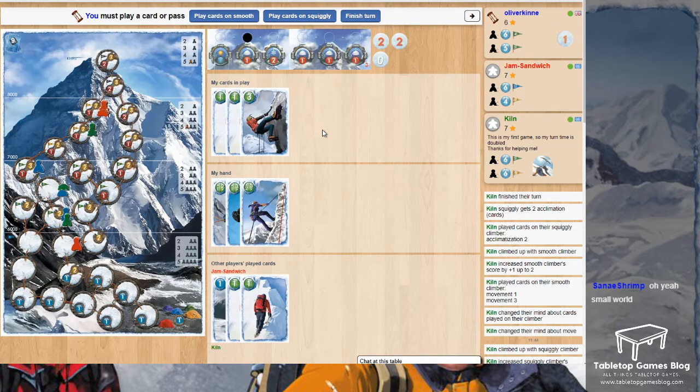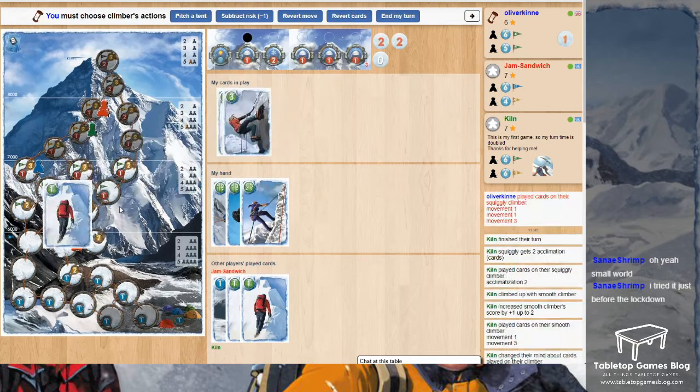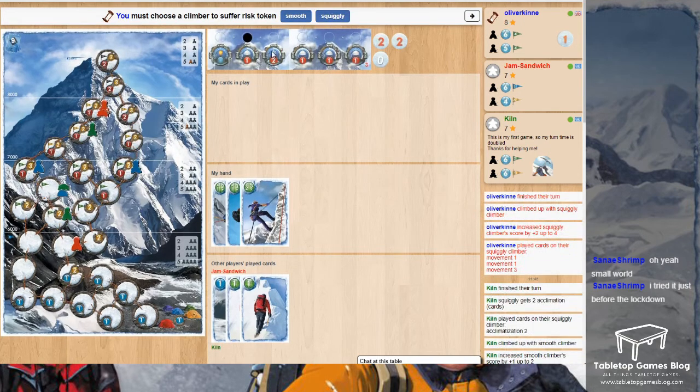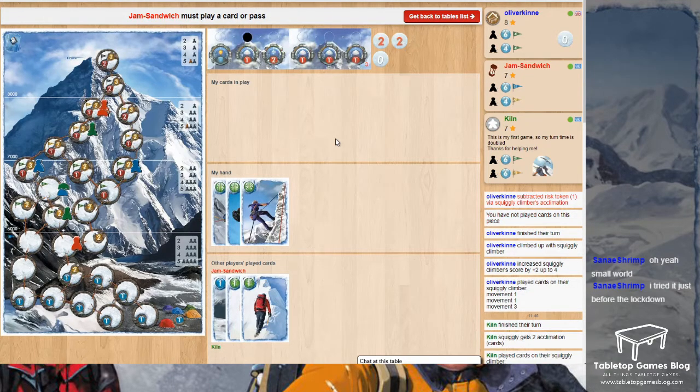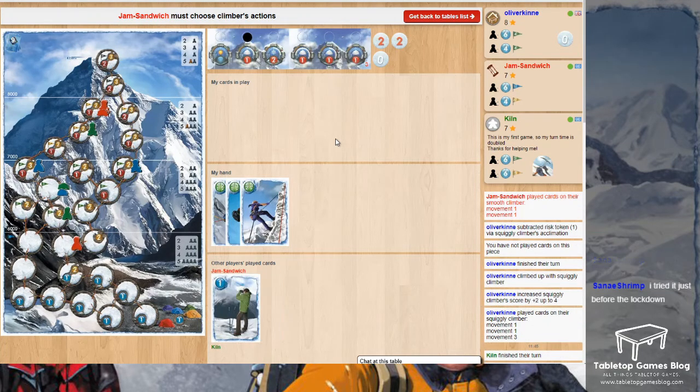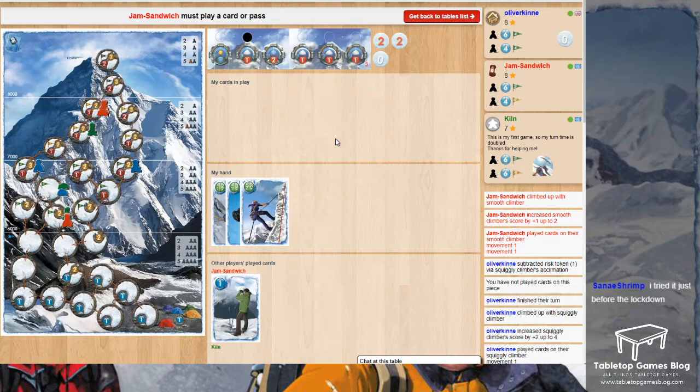Right, my go. Right, let's push. Let's push. So I think that's what I want to do. There we go. And now we want a risk token. We're going to give that to Smooth. Oh, I can't. Okay. Why don't you give me the option then? Of course I played on Squiggy. Yeah, that's a bit silly. But it's funny. It's like, you can't play on this one, but I give you the option to play it on this one. No.